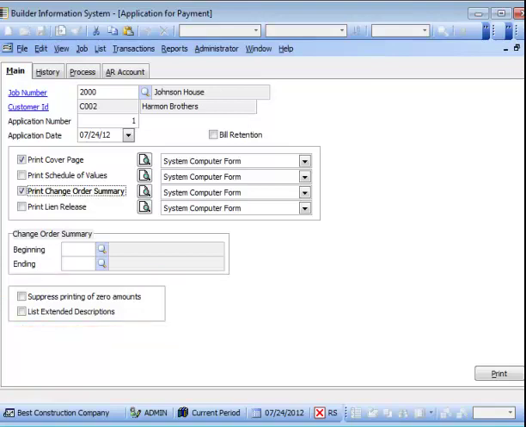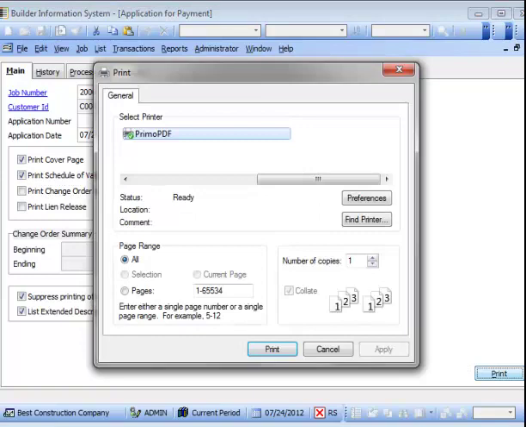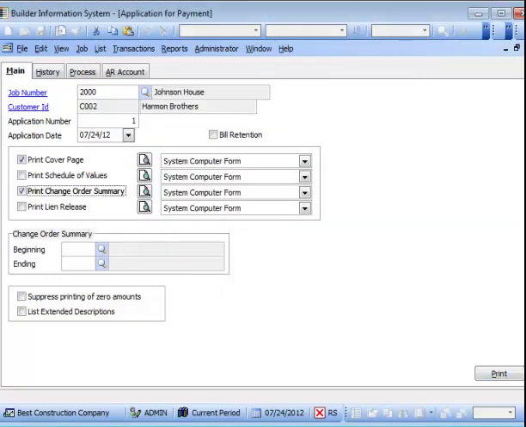As mentioned earlier, the selected forms may be printed individually from the preview display, or you may use the print button in the lower right to print the forms in order. A print window will appear one at a time for each form, allowing the desired printer to be selected before clicking print. The printed forms may be sent out for approval prior to posting the billing if desired. When ready to post the billing, select the Process tab.